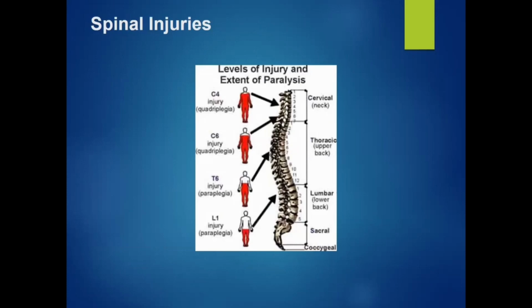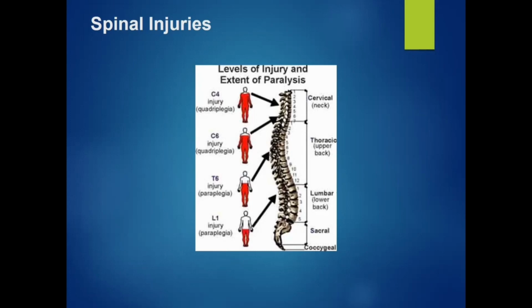If you have a spinal injury, depending on whereabouts in the spine that injury is, it can affect the level of paralysis. The higher up the spine, the more severe the injury. If you've got a cervical spinal injury, it affects the majority of the body. You could become mostly paralysed, quadriplegic. If you've got an injury in the thoracic area, it usually affects the upper chest, the mid-back and the abdominal muscles. Sometimes you can still have some arm and hand function, but not always.